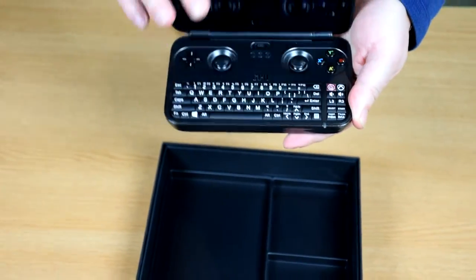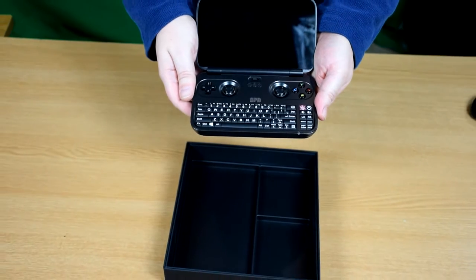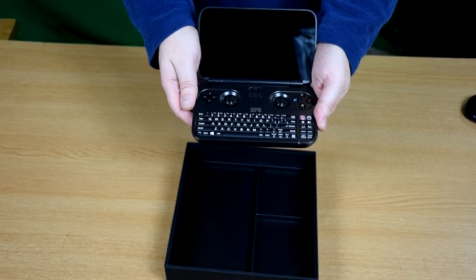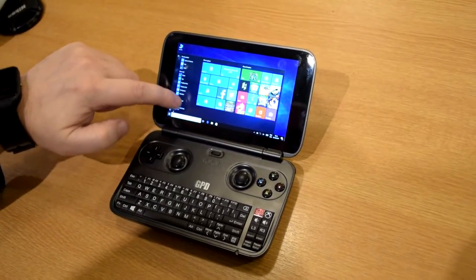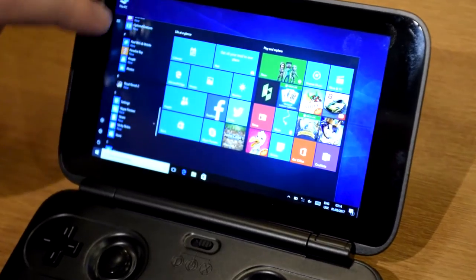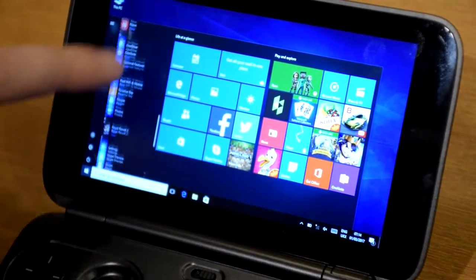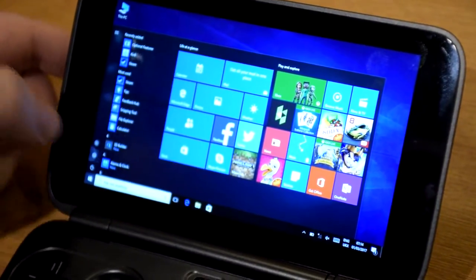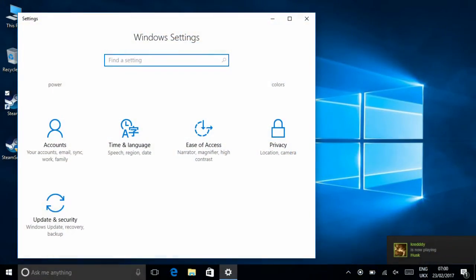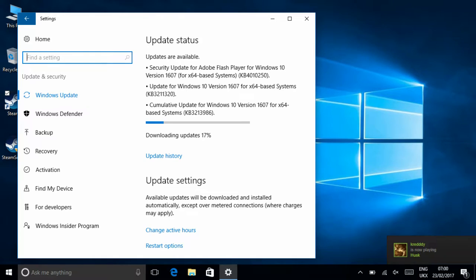So what we'll do next is give you a brief demonstration of the GPD Win up and running. The GPD Win comes with Windows 10 Home Edition and is fully licensed, as you can see here. So once you receive it, you can enter your Windows license key on the activation screen and it will give you the full access to all of the Windows updates.